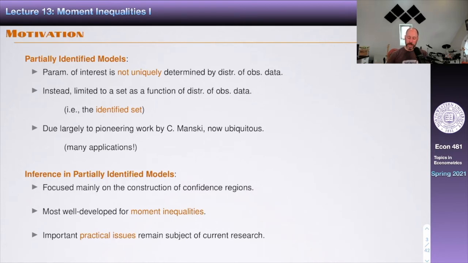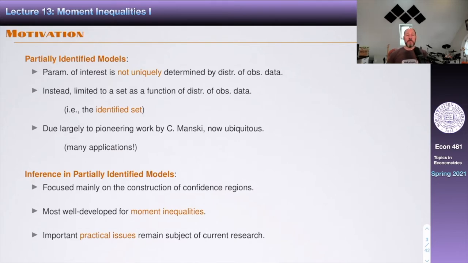What we're going to talk about today is mostly the topic of inference, which is the literature that I worked on. As opposed to this earlier work, where the idea is to characterize and identify sets, inference takes the description of the identified set as given. In particular, we're going to consider problems where you can describe the identified set as a set of moment inequalities, which, as we're going to see, is just a particular case of partial identification, but is well developed and includes a lot of examples.